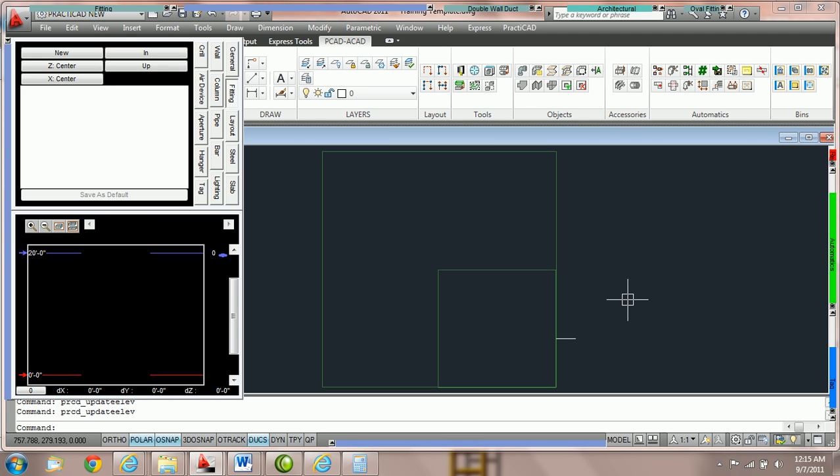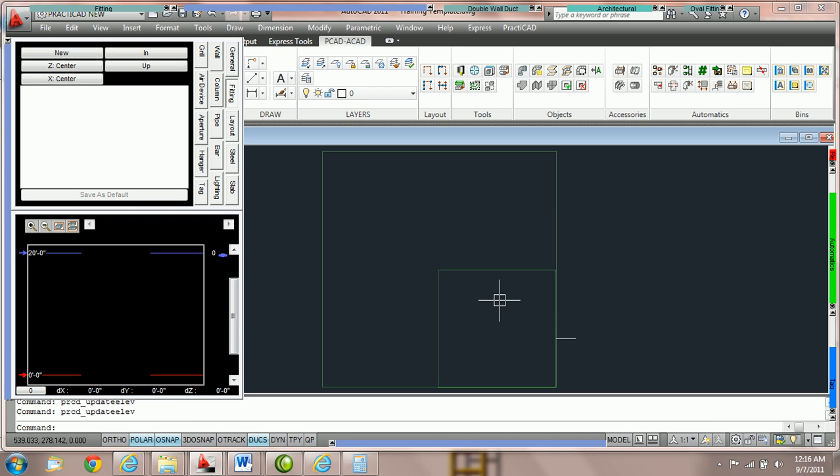In the next portion of this tutorial for the elevation box, we're going to show you how to create multiple reference points. In this particular tutorial, it's going to be multiple slab heights, and we're going to treat them as different zones where we run duct over both of them, but some duct needs to be tagged to this first reference point, some duct needs to be tagged over the second reference point.